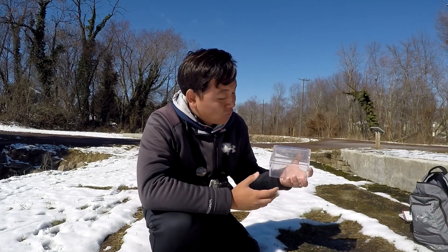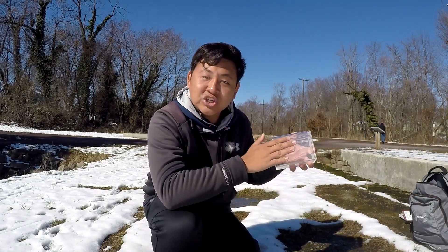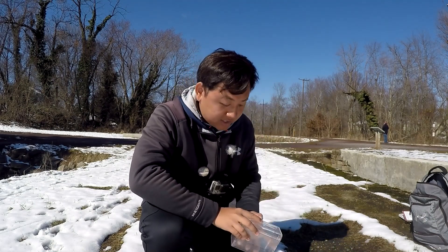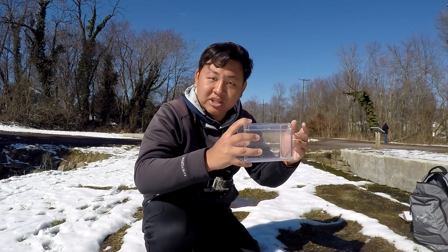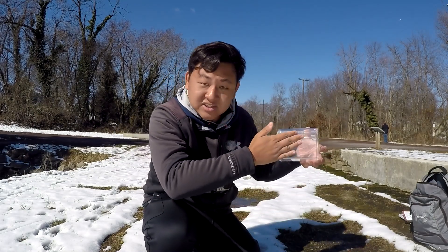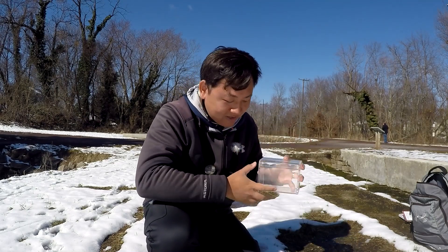One item that was fundamental for this fishing trip that I forgot up here in Pennsylvania was my photo tank. If you watch my videos, you know I've used it before, especially for micro fishing. I would say that 85 percent of the fish we caught in Florida we could have handled better if we just had this photo tank with us. All it would have taken is putting some salt water inside it. As soon as I caught a fish, I could put it in the photo tank — while they're in the water you can take your time collecting data, taking photos, filming, giving information. People can even see how the fish swims and its natural colors underwater.